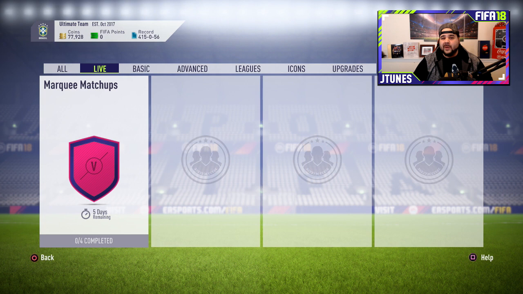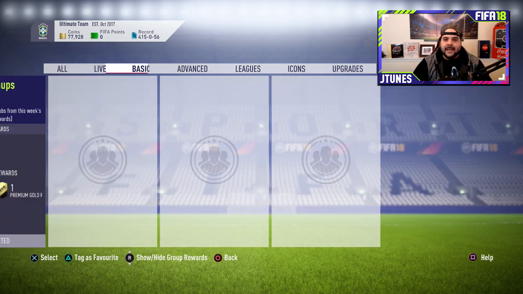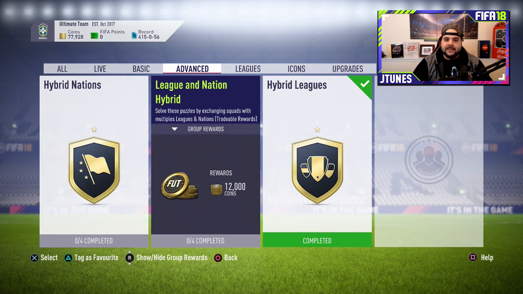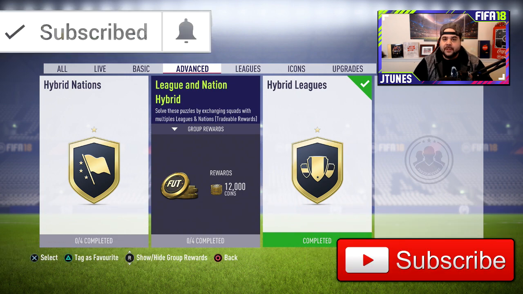Today, we're going to jump into some SBCs. Marquee matchups are out. They came out yesterday, if I'm not mistaken. We got 6 days remaining, so we're going to do these real quick, and we're going to also take care of some old SBCs, the Hibernation, which I get 12,000 coins from it, plus whatever packs we get out of it. So we got a lot of packs to open up through these SBCs.